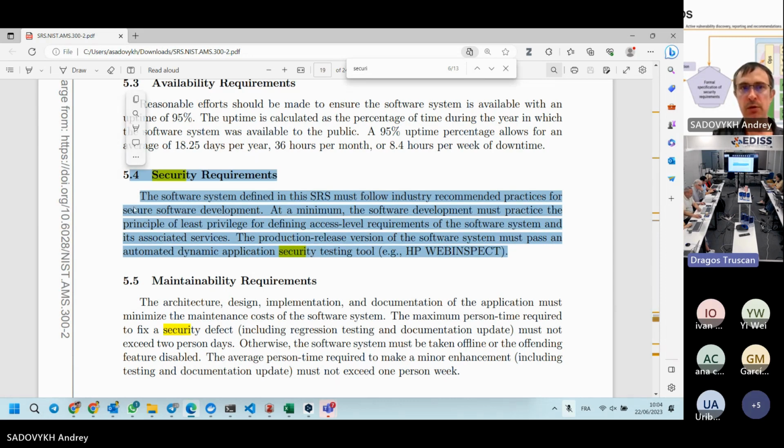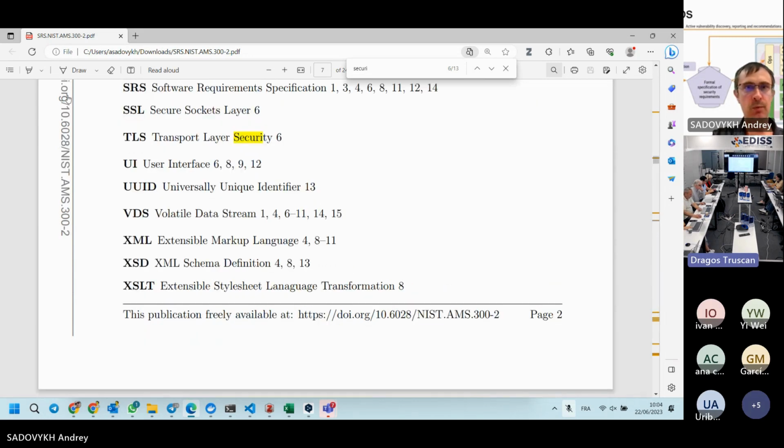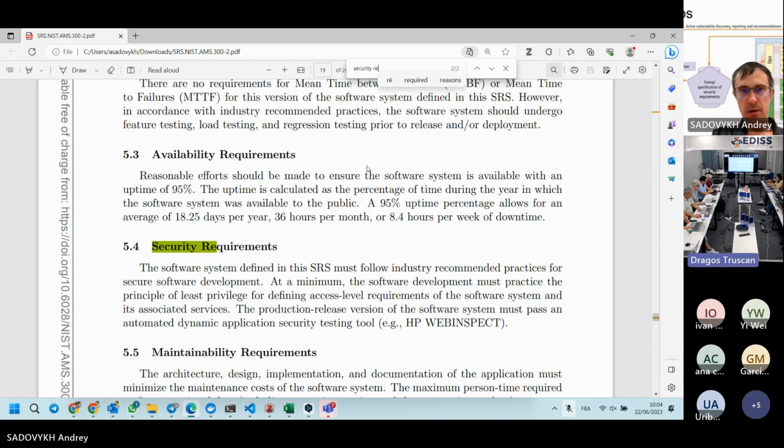If a security specialist only considers this one, there are not many things the specialist can do. First of all, there are many more security requirements in the document than just those represented in this section.